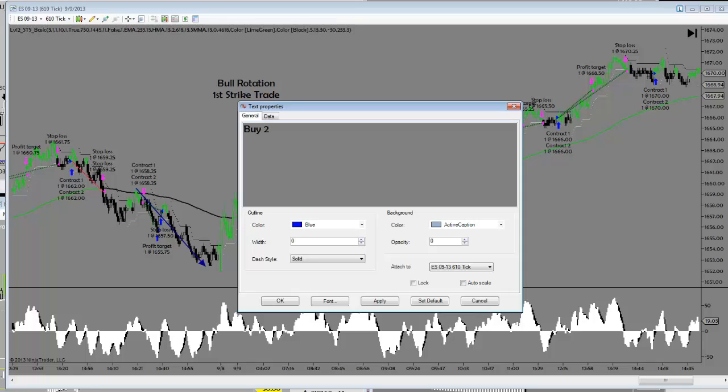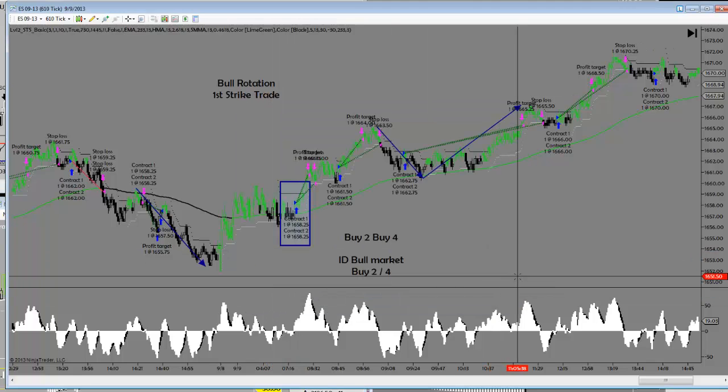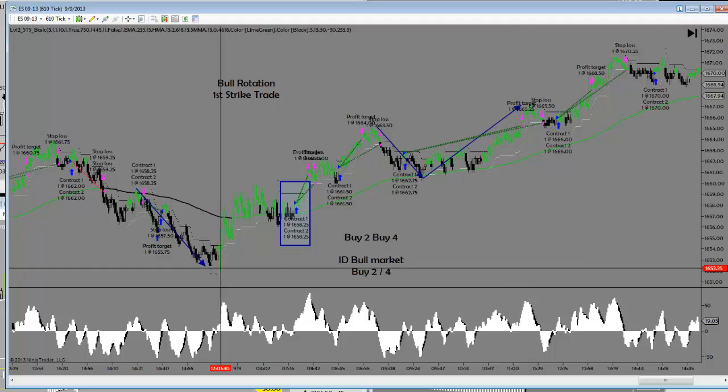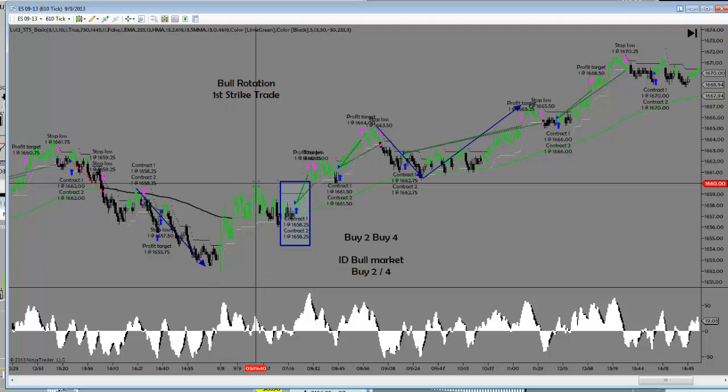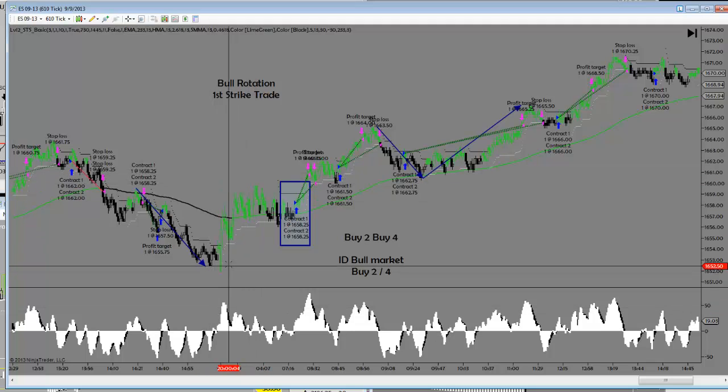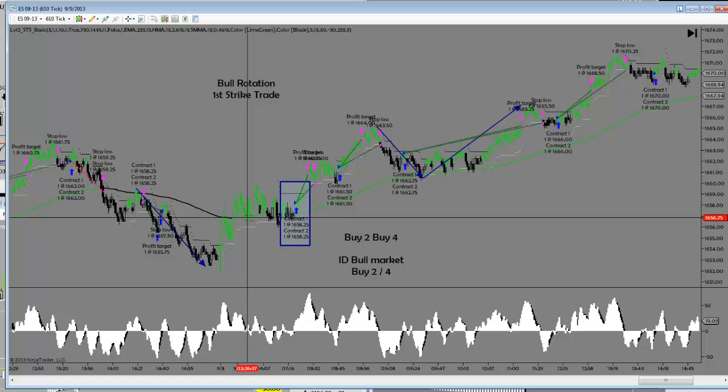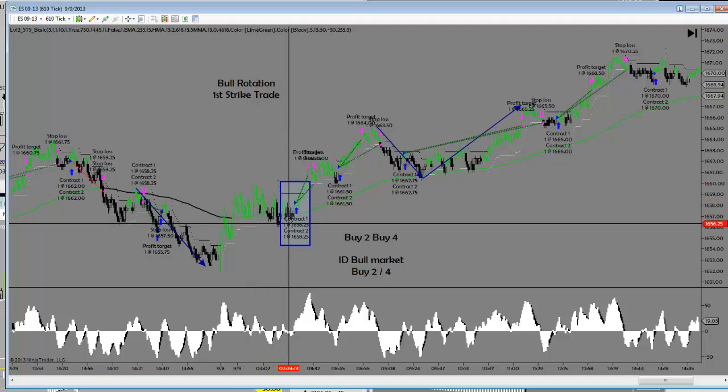So if I say I want to buy 2 and buy 4, basically all I'm going to say is we want to identify bull markets, then we want to buy the cycle bottoms at 2 and 4, assuming a real basic 5-wave pattern. And a couple of criteria need to be met. We need to make a new structure high here, and we need 3 different technical studies to show us we've gone bullish. From that new high, we need to fade back down here.